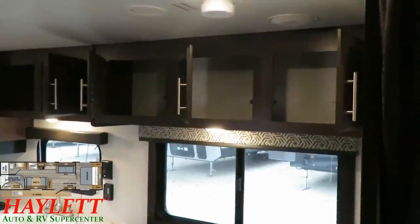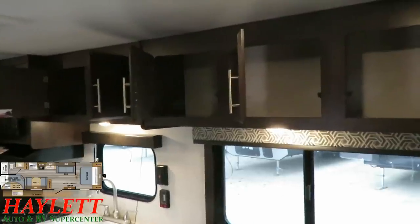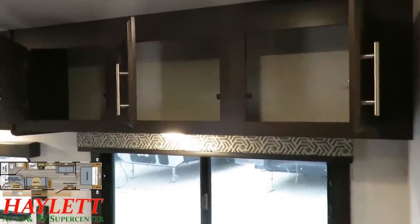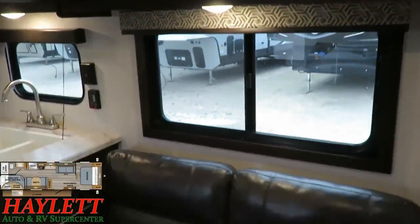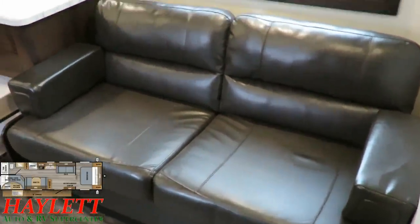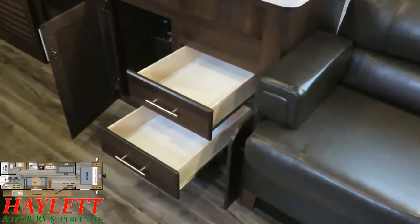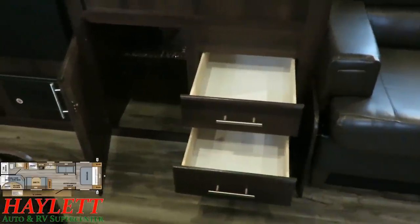This right here is one of the areas where you can really see an obvious difference between the 298 and the 264 J-Flights. This big triple section of cabinetry right here is present here but is not found in the 264. So you are getting some extra cabin and cabinet space as part of that. We will refocus on the entertainment when pointing the other direction, but the sofa not being perpendicular is one of the other very obvious variances between those two floor plans. The kitchen area and dinette are nearly identical inside of here.